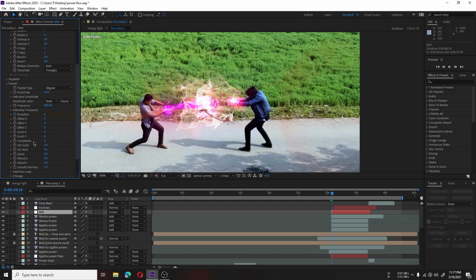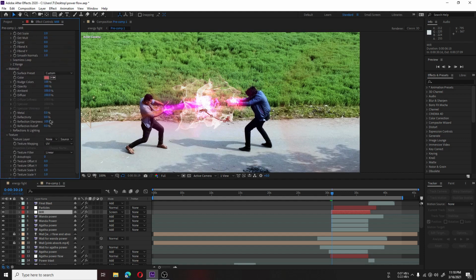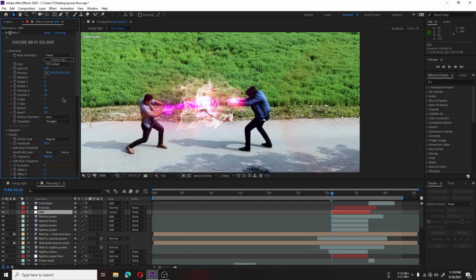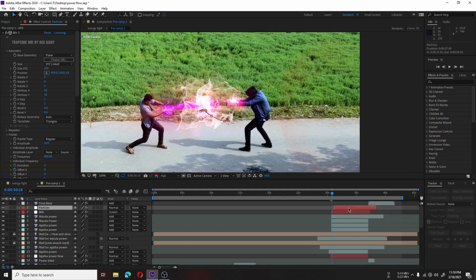Then at the fractal I changed the evolution and used the timestamp, then set it to start from 0 to int at 100. I changed the color of the effect also to more red type to make it blend with the background or the fight sequence.